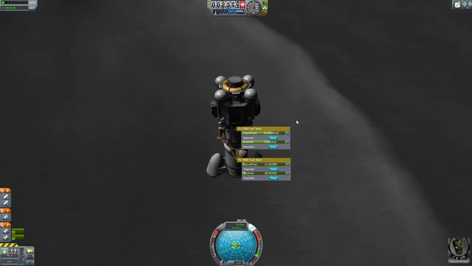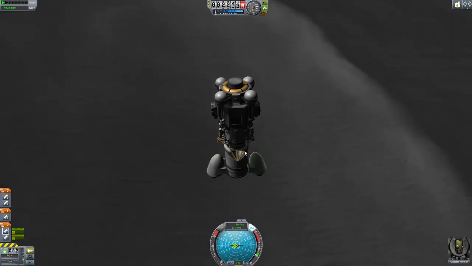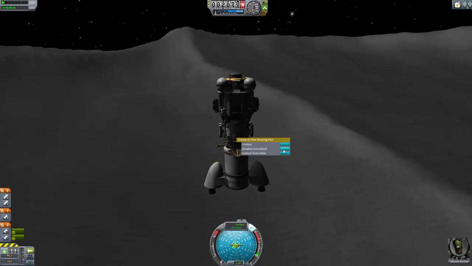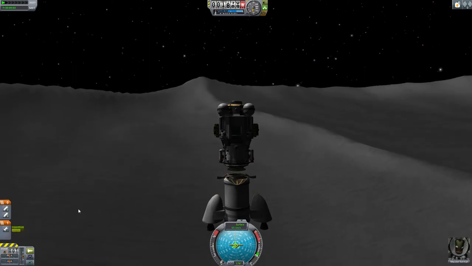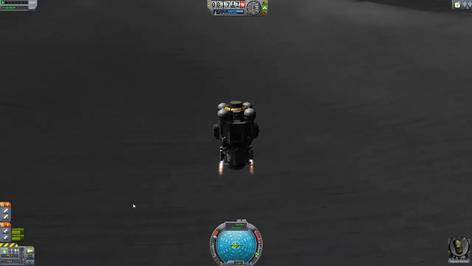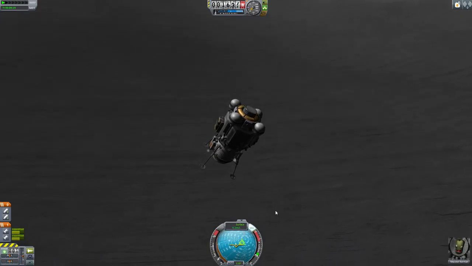Come on. I'm descending to the surface. Oh, no. Shit. Undock. Oh, God. Emergency thrusters. Oh, boy. We just barely made it out of that one alive.